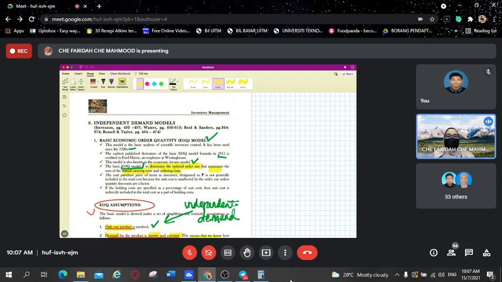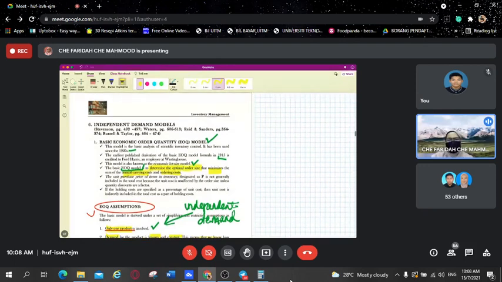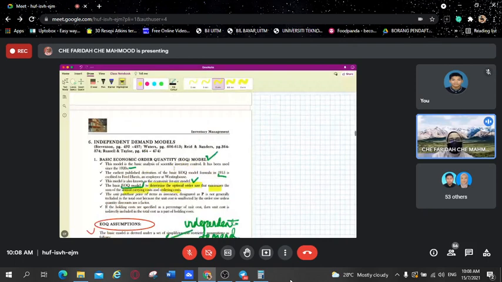For inventory, the ordering, when I call Adib, can you deliver to me, that is a cost that I have to incur. And then when Adib delivers to me, I have to put those materials in the store. When I carry inventory, the material in the store, I have to incur some cost. What cost? These are the costs. I have mentioned this to you actually, or it is in the book if I didn't mention it.